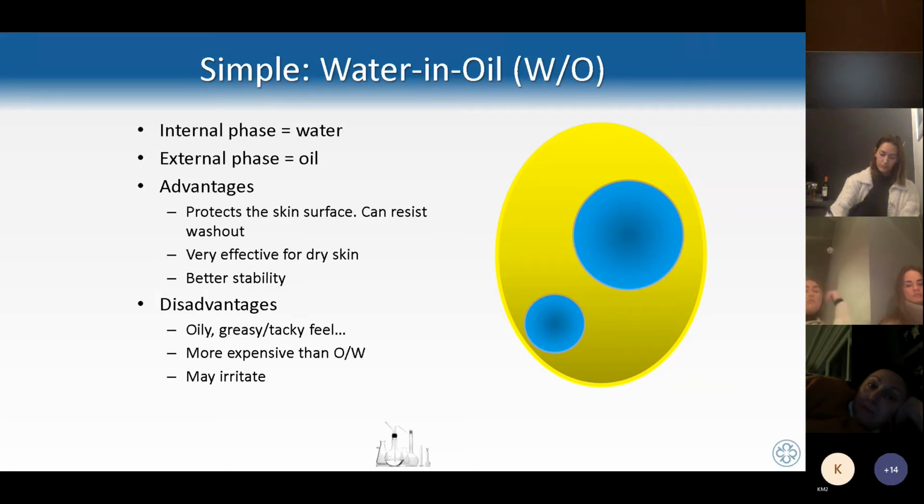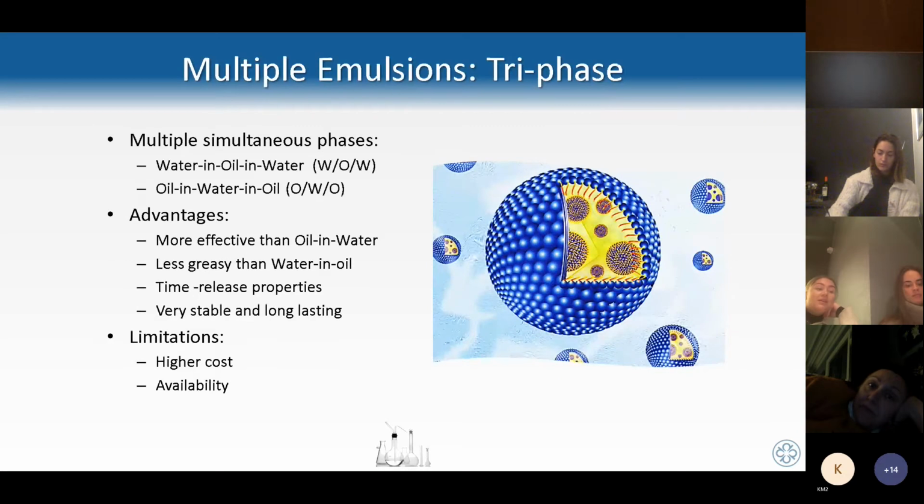So how do you solve this problem? This problem has been solved for a long time through the use of multiple emulsions, which is one emulsion that bears both phases, the water and the oil, at the same time. However, you have it in a way that you enhance one phase over the other. So what I'm trying to say is that you have the water, oil, water, where you have more predominance of water and less of oil, but yet enough oil that contains water to hydrate the inner parts of the skin.